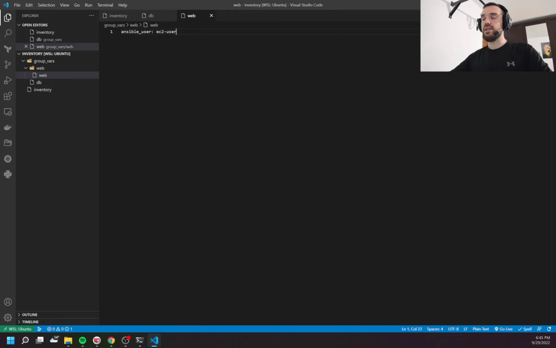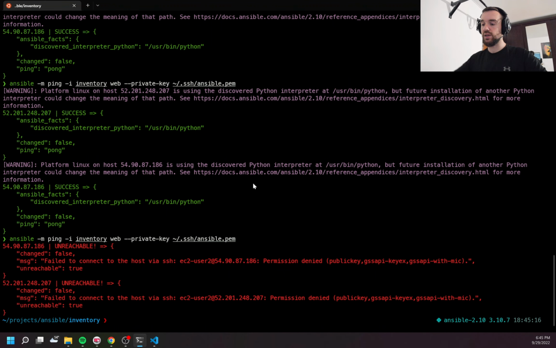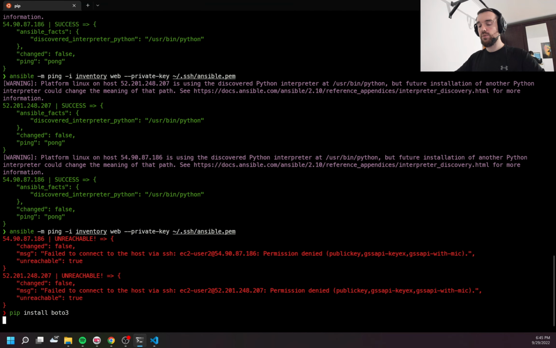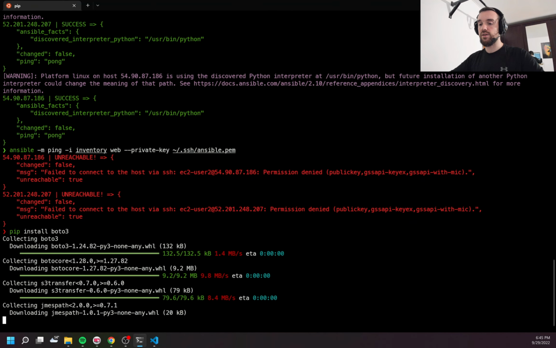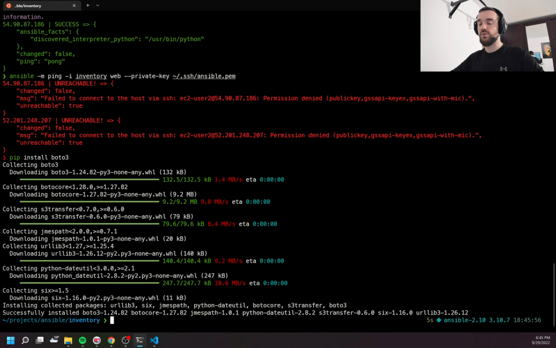So another thing, this is the dynamic inventory, and it's very useful in cloud environments where hosts can be recreated pretty often, or the public IP address of the host can change. In this case, it's very helpful to use dynamic inventory. Because we are using AWS, an additional library is required, which is called Boto3. Boto3 is the Python library which is developed by AWS for making API calls to AWS. And we need this library to be able to dynamically discover the hosts on AWS.